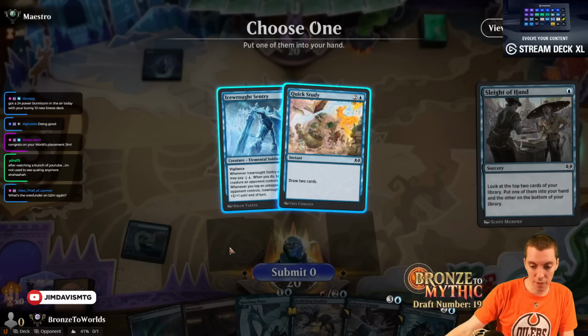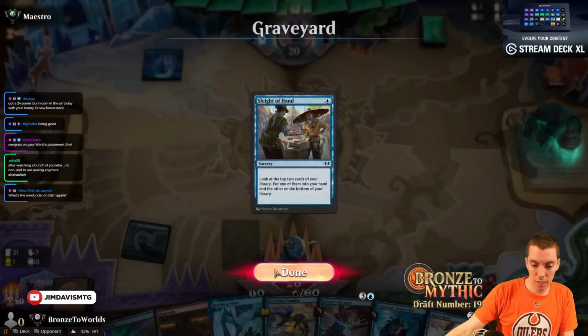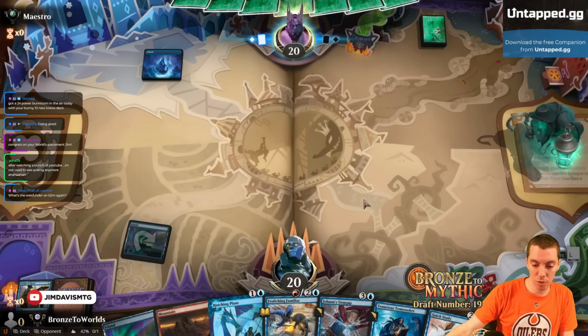We want the study, I think. Yeah, take the study. So we could do a hatching plan, sack the Tome Seeker. We could do a lot of things here.